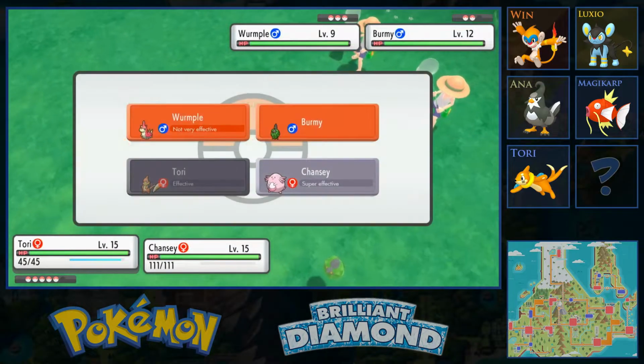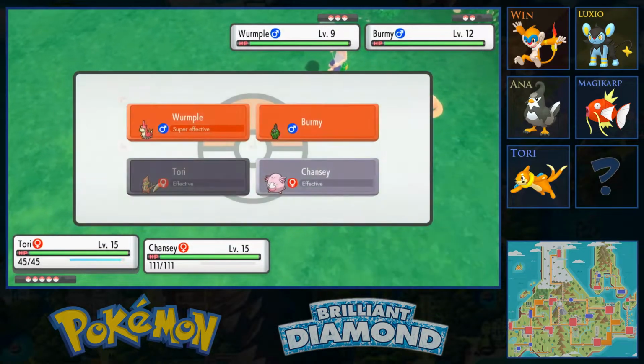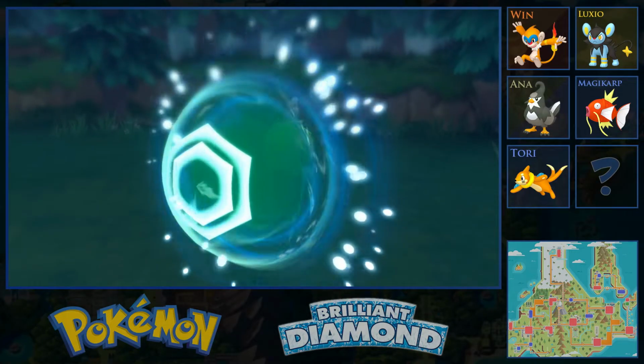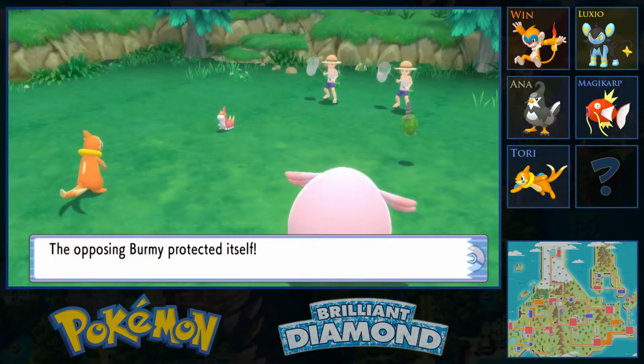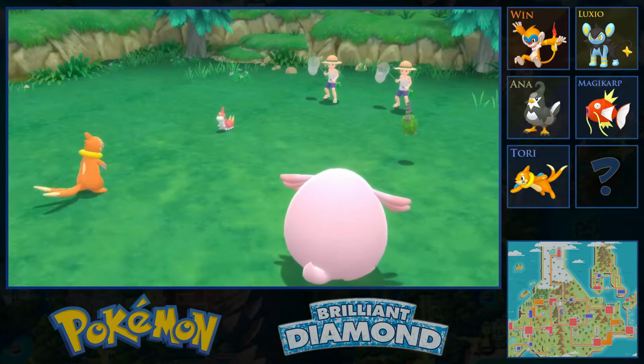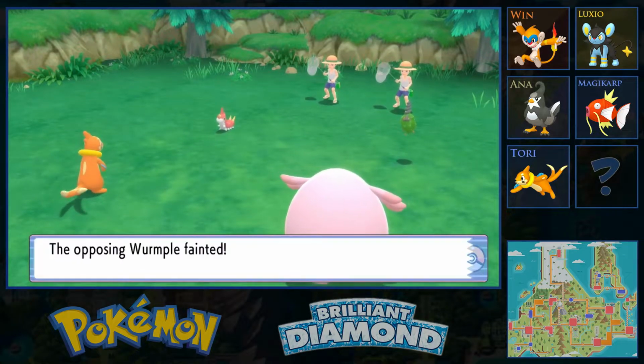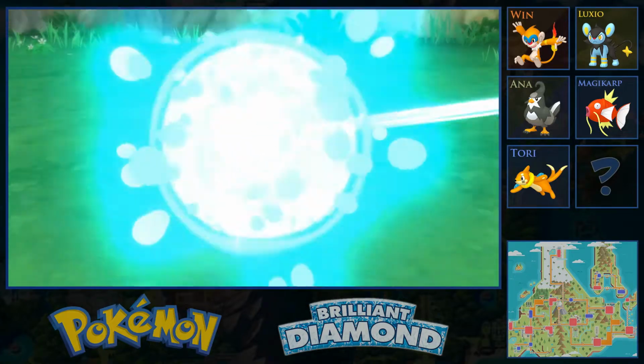Let's use Rock Tomb against Wurmple, because it will be super effective. And I think Burmy is also a bug type. It evolves into Wormadam, I think its name is. Took me a second, it's like a bagworm Pokemon.